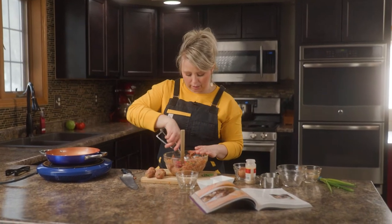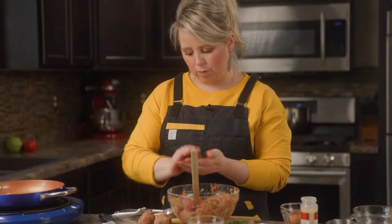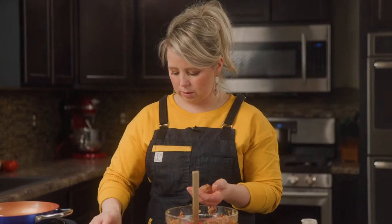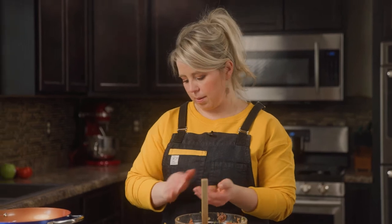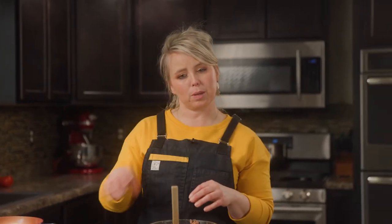So I would say usually our serving is going to be about 3 meatballs if we're falling around those 4 or 5 ounces. Okay. And if you always want to test to see if your pan is hot enough, you can take a little bit of water onto your fingertips and sprinkle it in and see if it's hot.